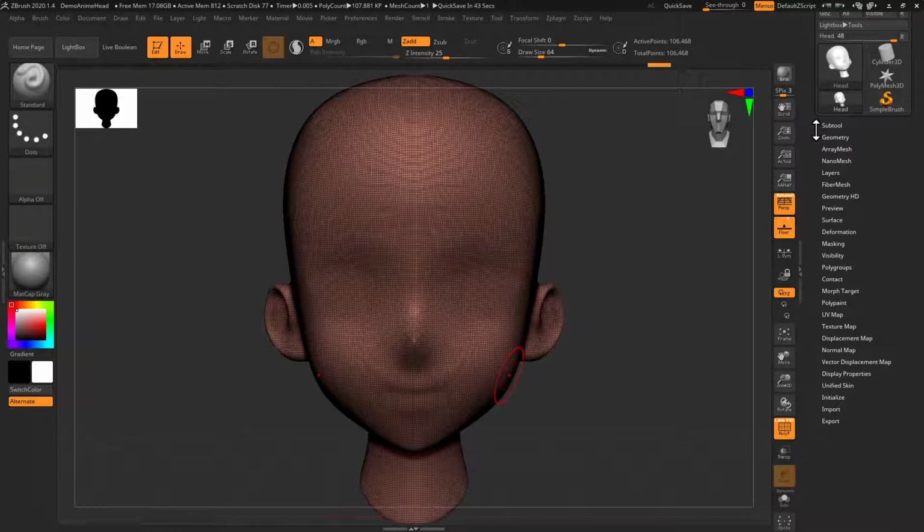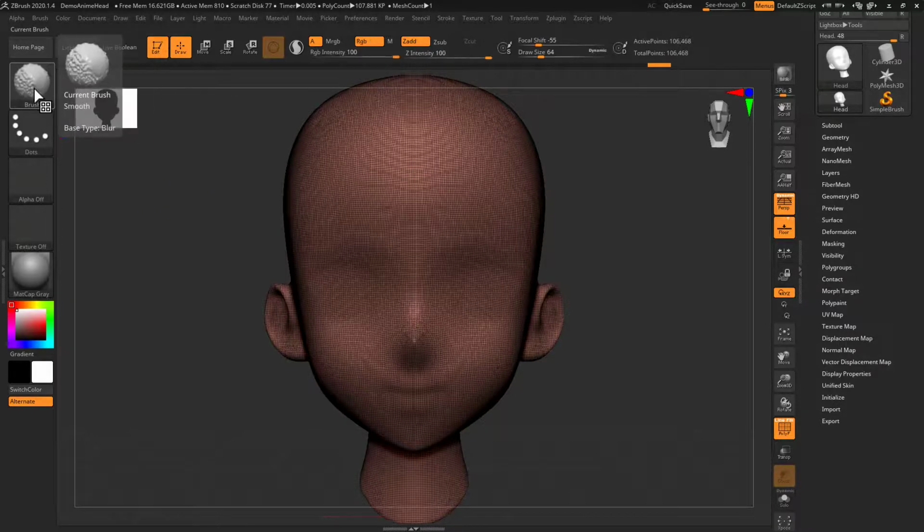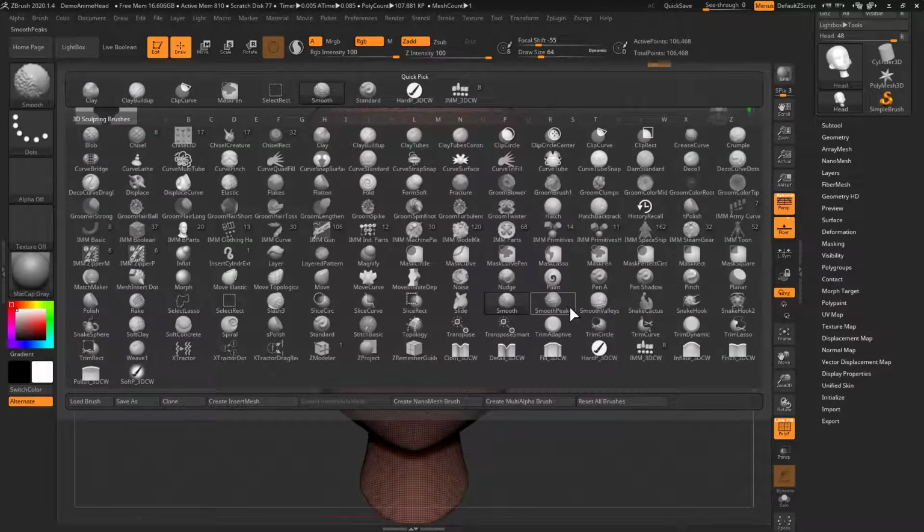The first thing I want to show you is the modifier, which is Control Shift. You remember when you press Shift, the brushes change, which means that you're in smooth mode. You click here, then you have the option to change between different smooth brushes that appear here. Three so far.